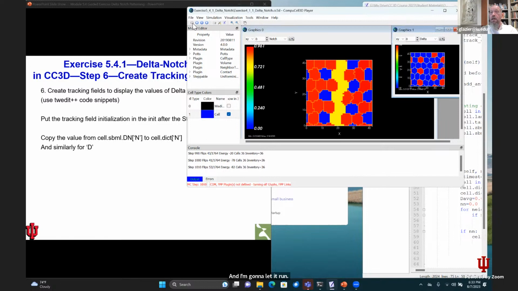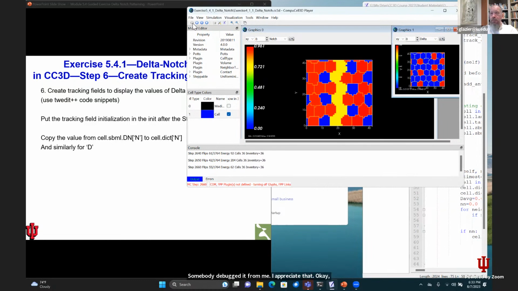Okay, does anybody besides me need help with this? Somebody debugged it for me. I appreciate that. Okay. Anybody else need help? Yeah, that's what I did. I typed it wrong. I didn't correct it properly.